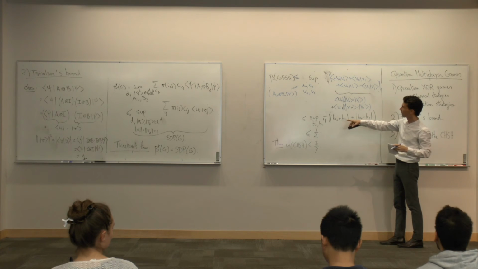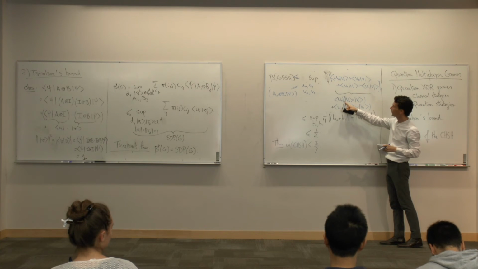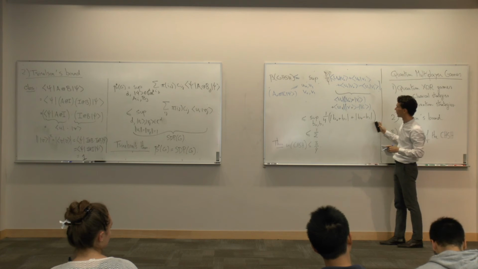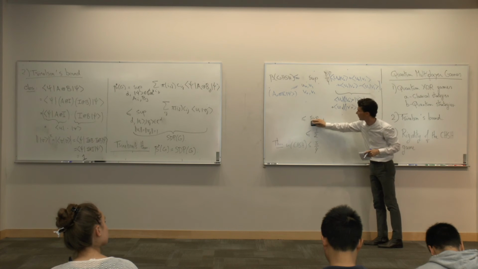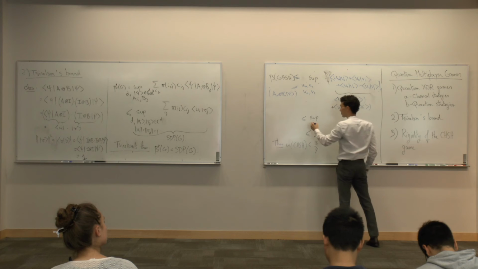Now here, what did I use? I put the absolute values inside. I can do it, but now it's not products of real numbers, it's inner products of vectors. So the right inequality here is the Cauchy-Schwarz inequality. So I'm just going to say something simple, which is that the inner product of 2 vectors is at most the product of their norms. Right? That's the Schwarz inequality.